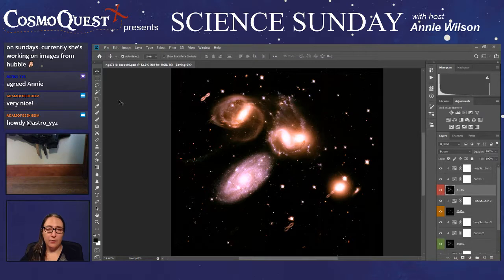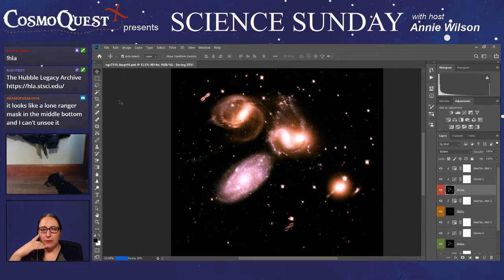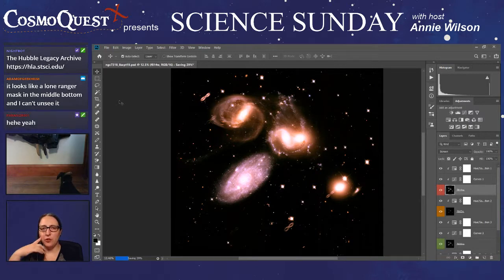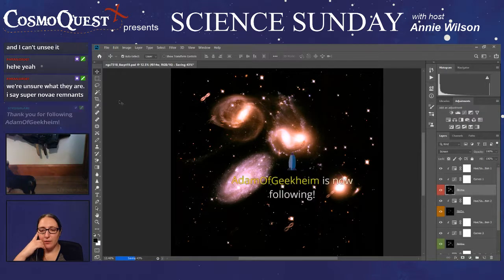But I think we're definitely at the point where I can flatten the image next week and then play with it. Once I flatten it, I'm not going to be able to tweak the individual layers anymore, which is fine. I'm also starting to think about my workflow a little bit, and maybe I should start denoising when I pull all the images up into Photoshop to begin with. Maybe I should start doing the denoise thing then, so the images aren't as noisy when I combine them together. Because I can't do it right now. It's saving, and this is a very large file.